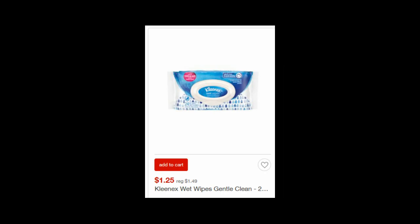The Next wipes are $1.25. There is a $2 on 2 Checkout 51 rebate, or there was a SavingStar offer. I clipped the SavingStar so Checkout 51 keeps saying that this rebate is not available for me. But either way, you can use one of them — it'll end up making them $0.25 each. So really good deal.